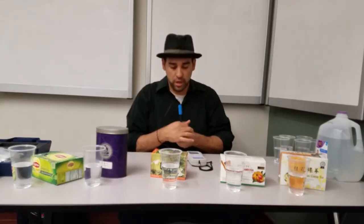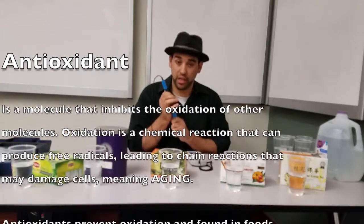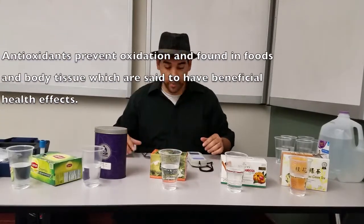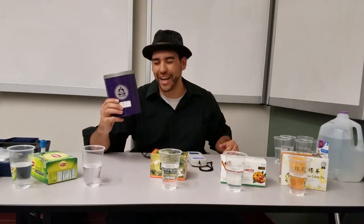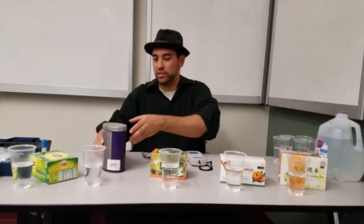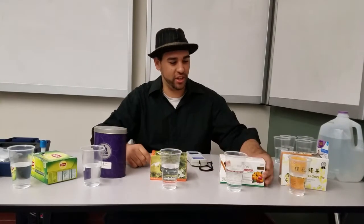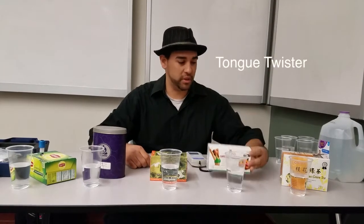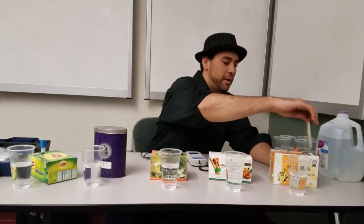Everyone knows that antioxidants are good, and everybody knows that the reason why you drink green tea is because of those antioxidants. So we're going to try to measure those antioxidants. What we have here is Lipton — everyone has purchased Lipton. I also got some high quality tea, Tivana tea, which cost me $76.50 — this is not cheap. Also I got some green tea, some Spring Dragon, Cambodian Cambogia slimming tea, and some high quality Chinese green tea.